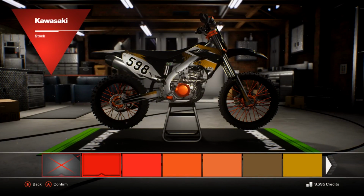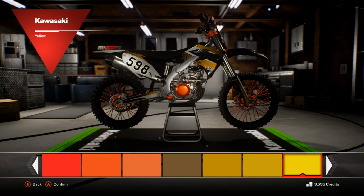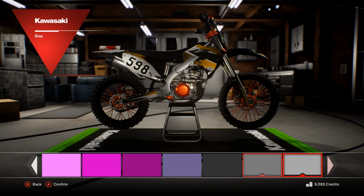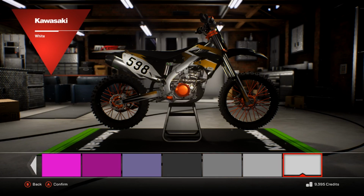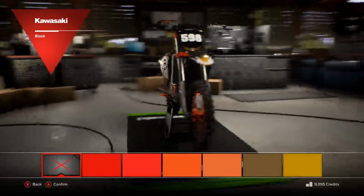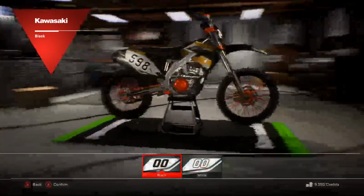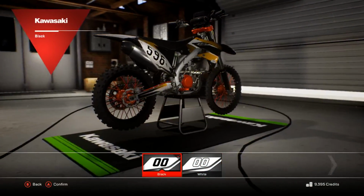We'll go with those spokes. Sure, what do we... I don't even know. What color do we want those to be? There's so much detail in this. Wow. I was not expecting that at all. I'll just go with bright white for that, I guess. The brake... you can change the cable color even. Oh, geez, there's so much customization in this. I did not even realize.